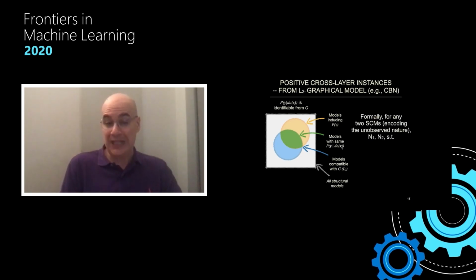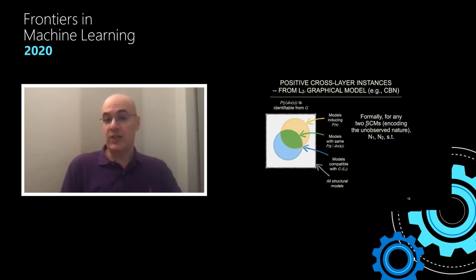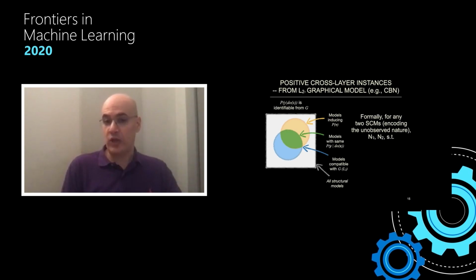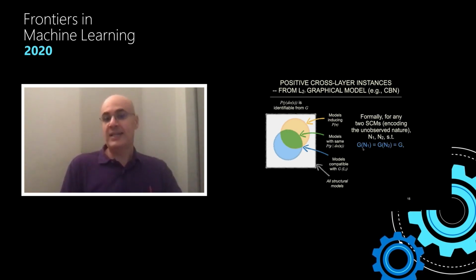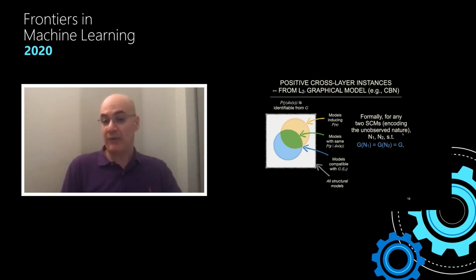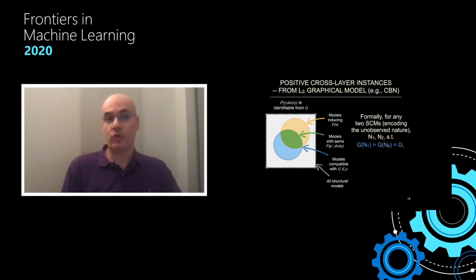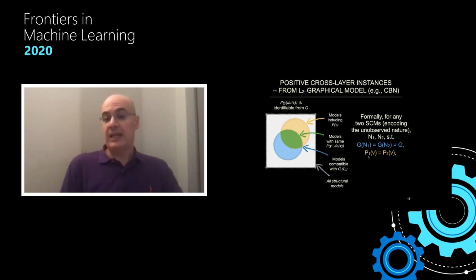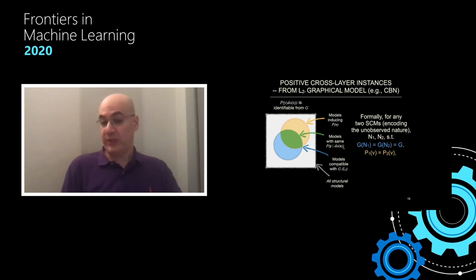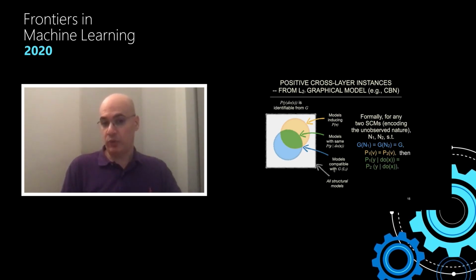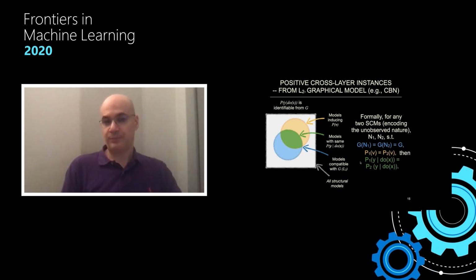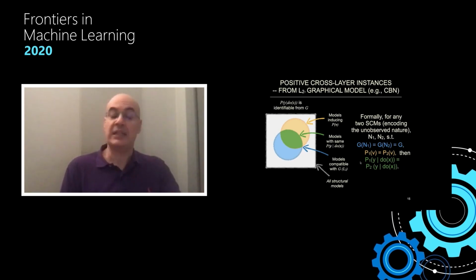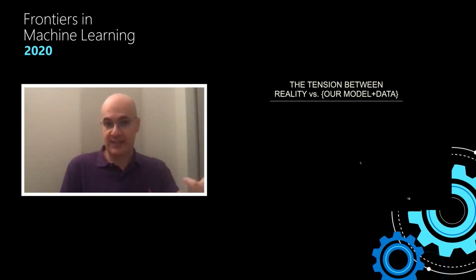What I'm saying is that in reality there are situations where, for any two structural models encoding this unobserved nature, let's call them nature N1 and N2, such that they have the same graph, G of N1 is equal to G of N2, layer 2, if they generate the same P(V), the same observed distribution, then they will generate the same causal distribution. Then that's the notion of identifiability. It is possible to get it in some settings.